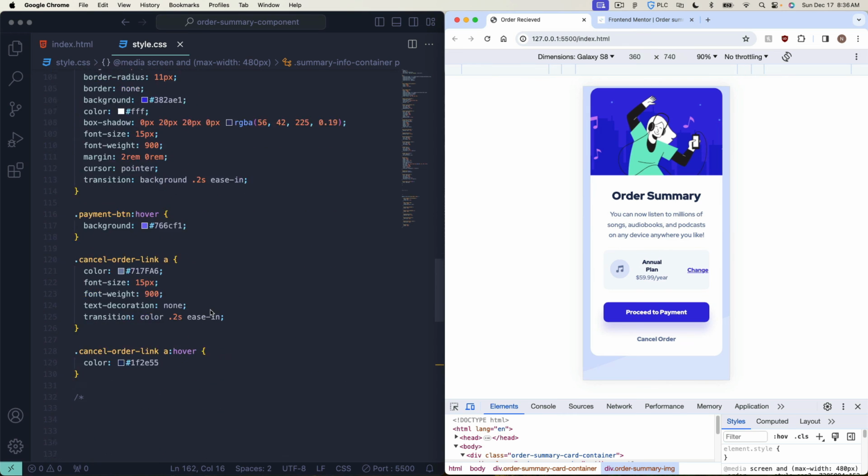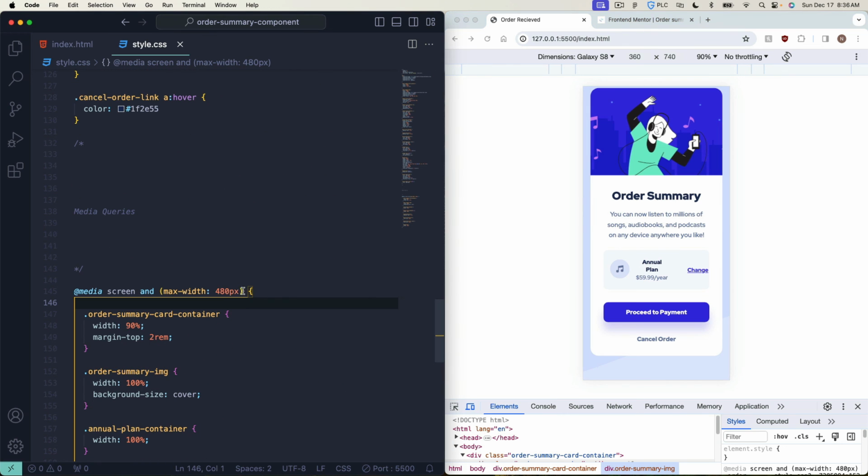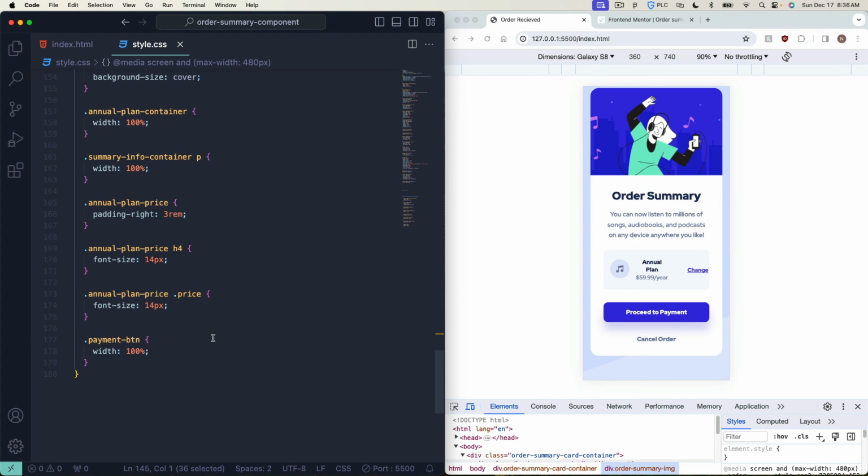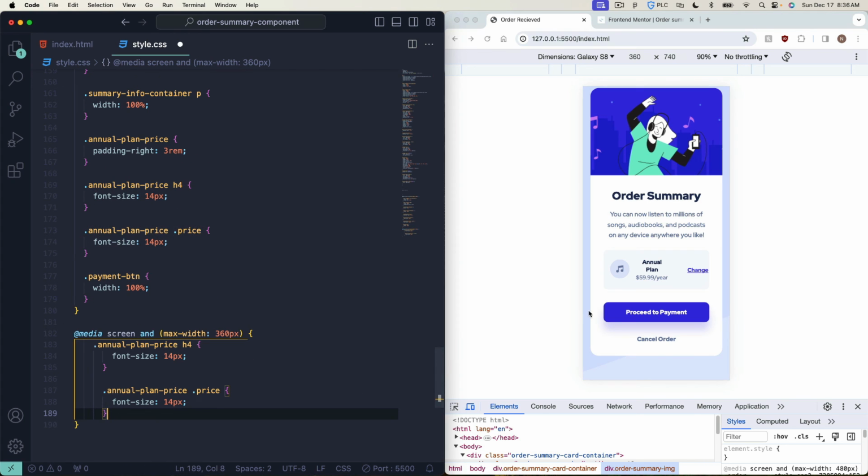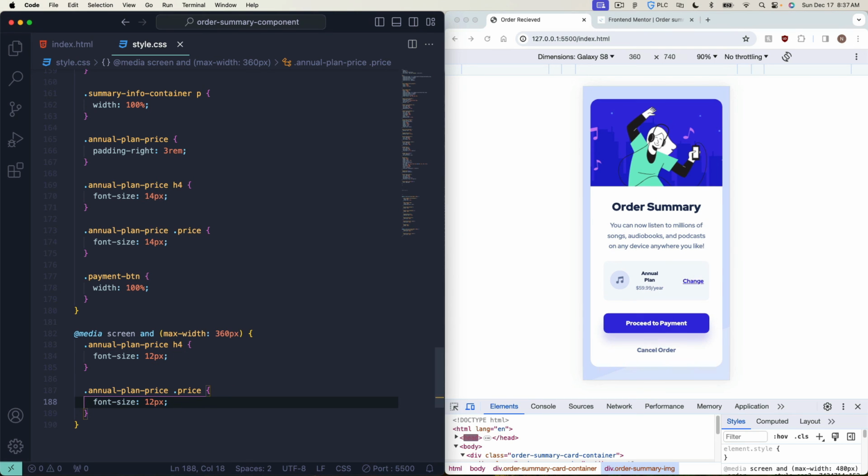So let's make a media query for that. And we'll just change that there. So I'm going to copy that code down. Say max width 360. And we'll put these in there because now this doesn't look that good. What if we change them both to 12? That's a little better. 10. Okay. We'll do 10. And then that kind of fixes that.